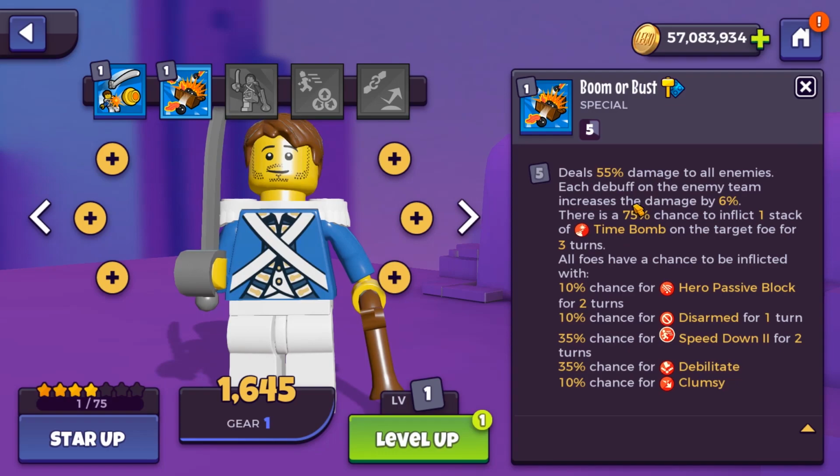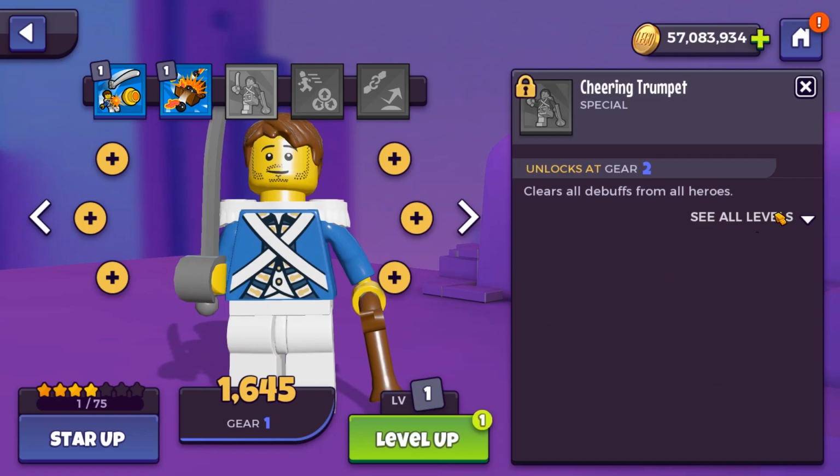But they have— oh, what's all this? All foes have a chance to be inflicted with 10% chance for hero passive block for 2 turns, 10% chance for disarm for 1 turn, and then various chances for these things. That's a lot of randomness. You don't know what you're going to get with this. It's quite funny. Well, some of these are better than others, like passive block and disarm. I guess that's why they're only on 10% each. Oh, that's cool. And then his third and final ability, Cheering Trumpet.